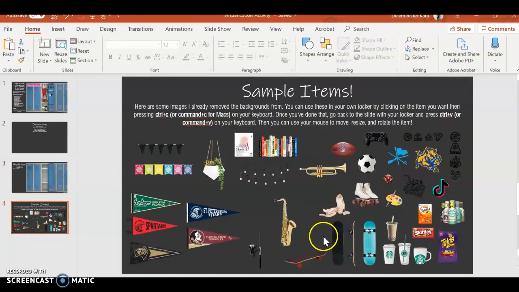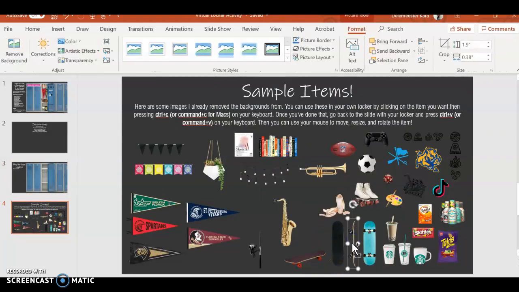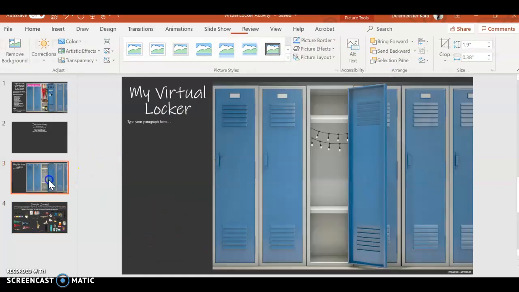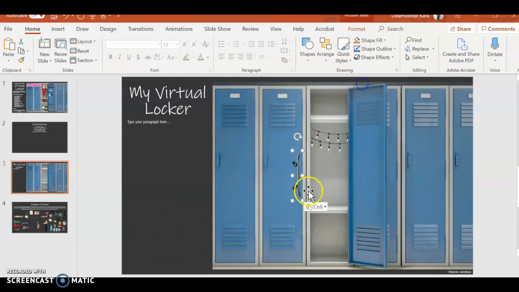Some other editing options you have: if I wanted to have, say, this skateboard, I can copy this skateboard and bring it over here to our locker and hit paste. Then I could make it a little bit bigger, because that's not the size a skateboard is. Then I could rotate it a little bit so that I can lean it against the locker like this. You'll notice that the skateboard, because it's the second item I've copied, is in front of the lights, where if this was a real locker, my skateboard would probably sit behind my lights. So that's something I'm going to want to fix.